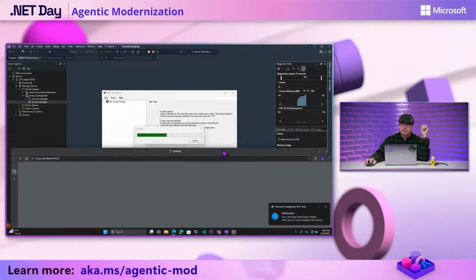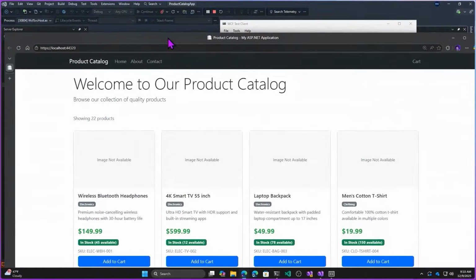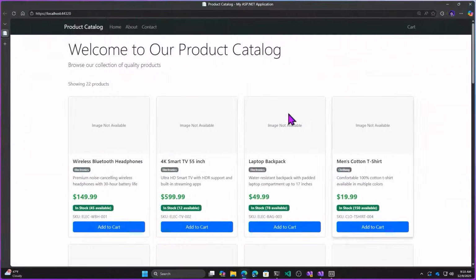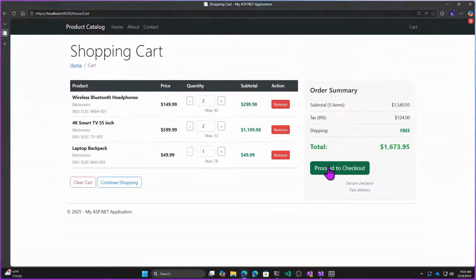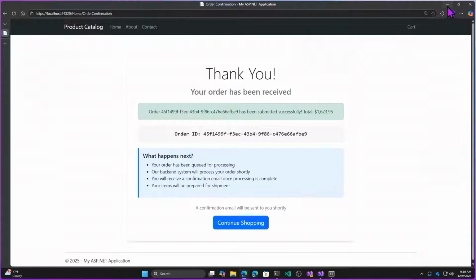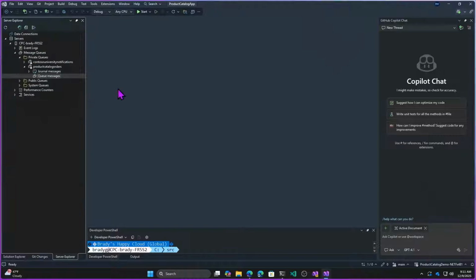You'll see here I've got that WCF test client from back in the day running right here to show me that my WCF app is indeed running. And then you'll see here that I've got the product catalog running. So I'll hit add to cart, and you can see that as I add the items to the cart, we're actually getting the items in the cart. If I go over here and do a checkout, you'll see that it's gone ahead and done an order submission. Now that order is going to get sent into a Microsoft Message Queue, again showing my age and the tech that I liked to use back in the day. You'll see there's that first order that landed in our local queue.